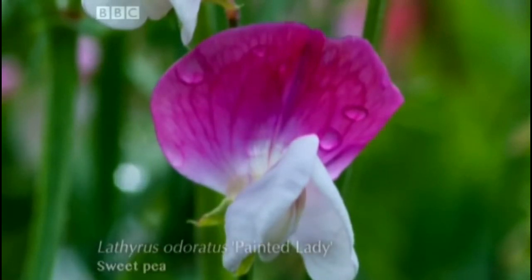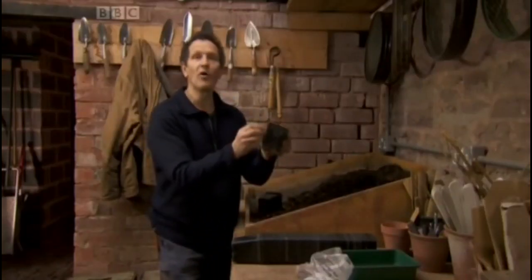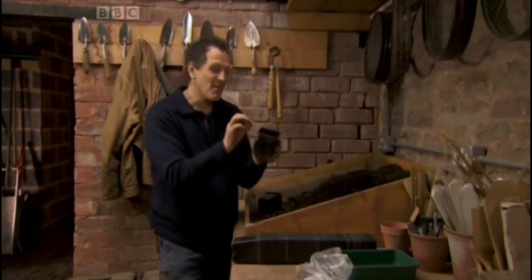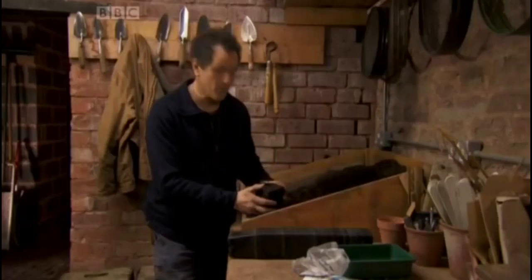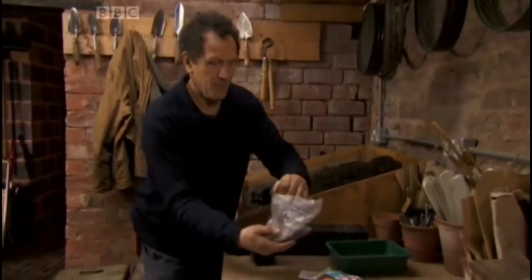I like to use 3-inch pots, partly because I've got lots of them, but also a pot allows decent root development. Whereas if you sow in a seed tray, by the time they're big enough to prick out, the roots are really getting rather crammed on the bottom of the tray. This is actually a seed mix, but a normal potting mix will do the job perfectly well. Fill the pot and then just take the seeds.